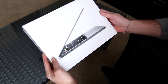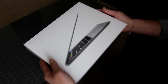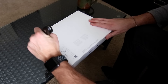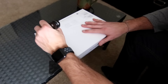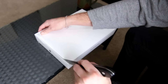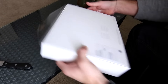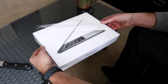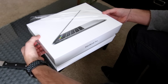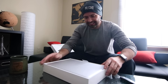The two things we need for any unboxing: our knife and our coffee. Cheers. First of all, the packaging — classic Apple style, very clean, very simple. Love it, great job Apple. Let's tear this thing apart. First cut, second cut, third cut — and that might be all we need the knife for. Here we go, pulling off the cover right now.